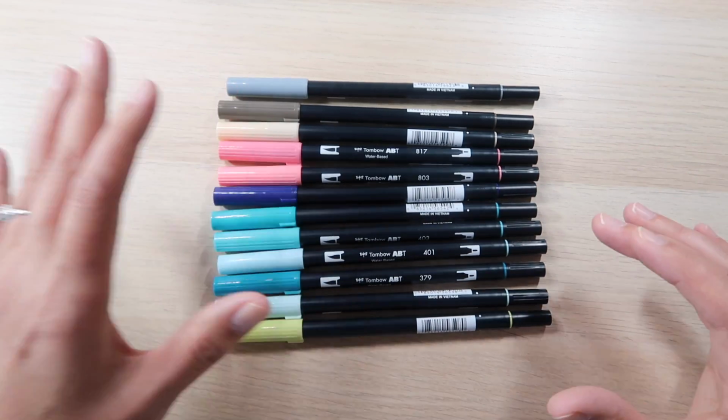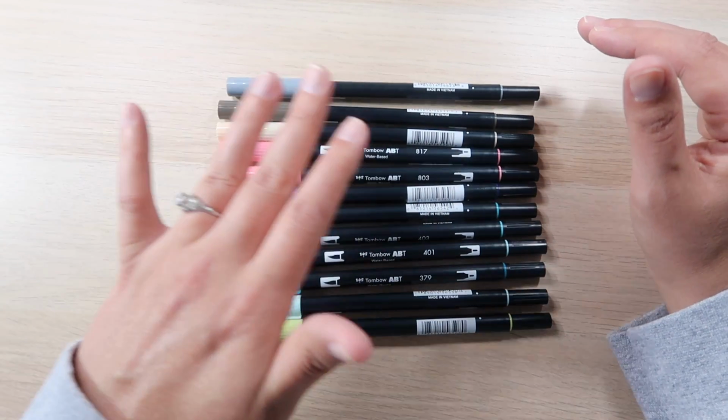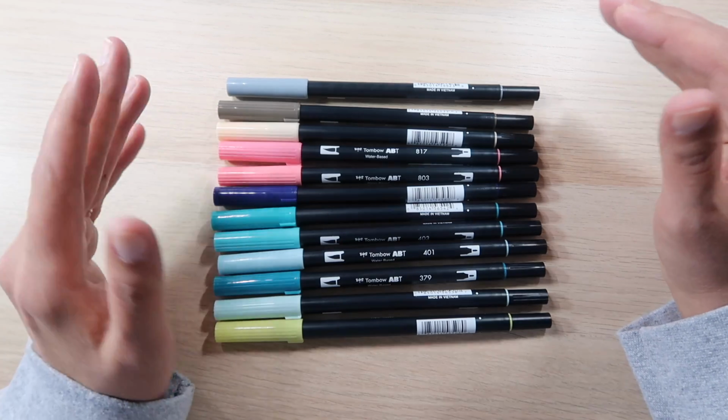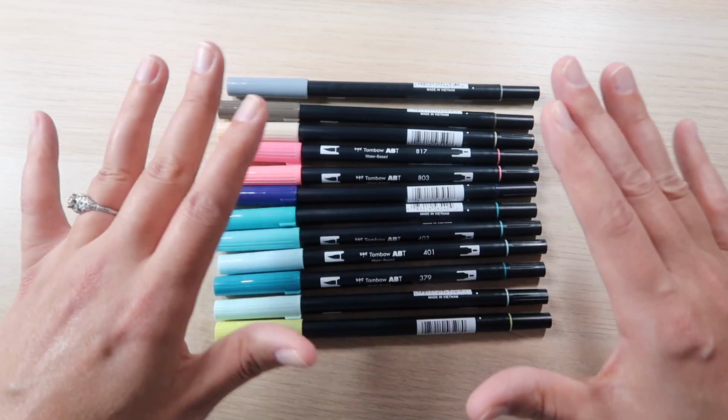But what I want to look at today are these colors, do a swatch page of them, and then look at where they fall in the existing color range to see, are they necessary? Would I have preferred something else? So let's take a look at these, see how they compare.